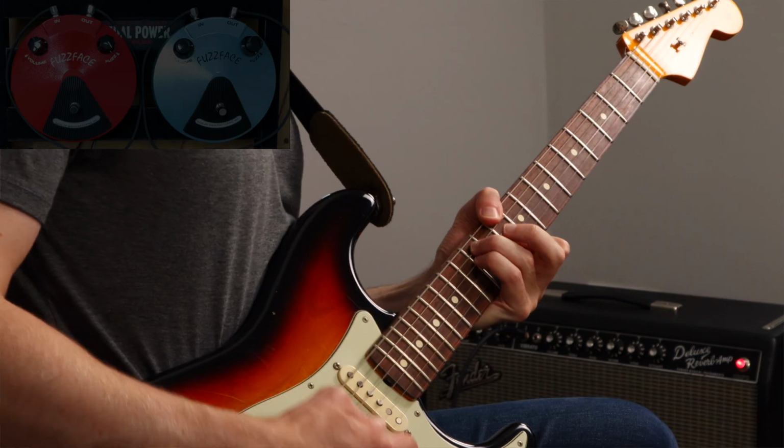So while I really quite like that big full sound of the red Fuzz Face through a clean amp, through an overdriven amp, I find it's still a great sound, but it does lose some of its note definition compared to the silicon version, which is a bit less compressed, it's a bit more responsive to picking dynamics, and those mids really do help individual notes stand out in chords and things like that.